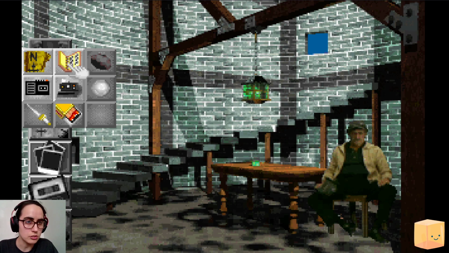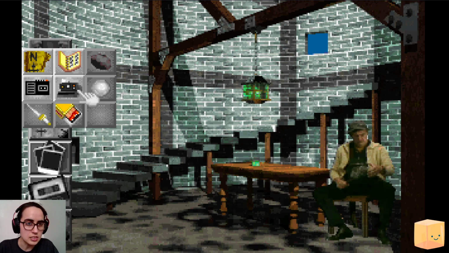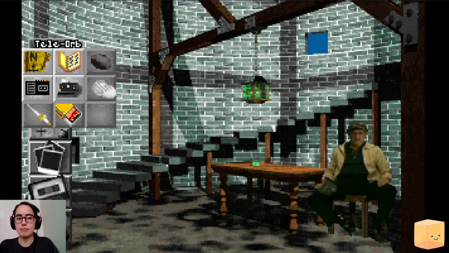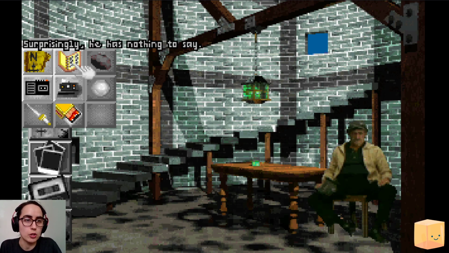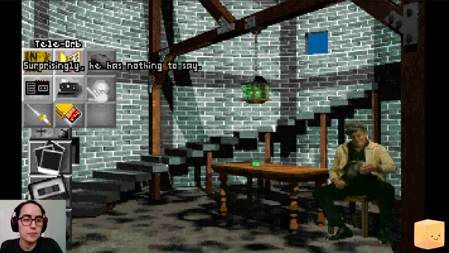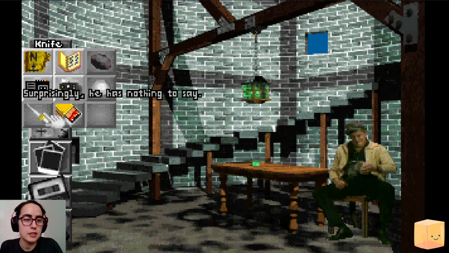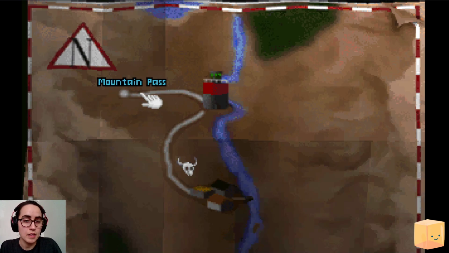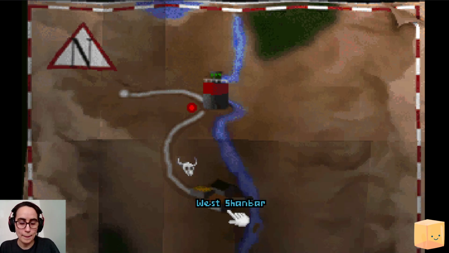Oh my, I have such a big inventory. I have a rock, a tele-orb, a camera, I think, a recorder, a knife, matches. Wow, in this game you can do so much. I'm gonna ask about this book. Nothing to say. It doesn't care about what I carry. Fine. Oh, I have a map.